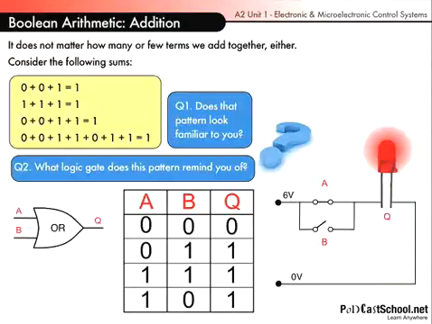And if you look at the animation on the right, you can see that if A or B is closed, then Q will be lit. The LED will be lit. Alright? It goes off whenever A is open and B is open, but if B is closed, then it lights, and indeed, if they're both closed, it lights. In other words, there's no difference between the output state of the LED if one is closed or if both are closed. And that's tying back to our Boolean algebra. In other words, the light doesn't get twice as bright when both are closed. It's just as bright when one switch is closed. Okay, so perhaps that makes this Boolean algebra stuff just a little bit easier to understand.